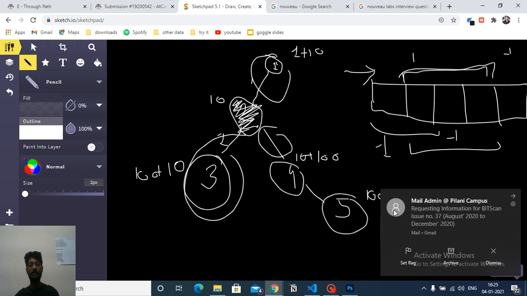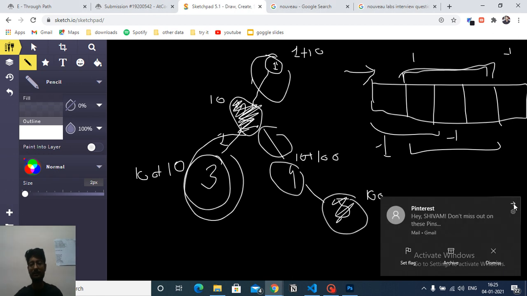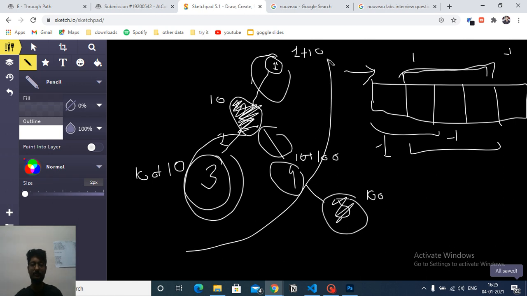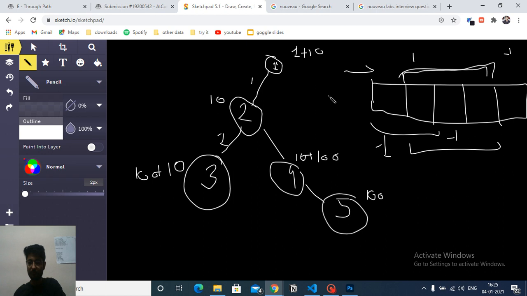I hope you get my point. And if I want to mark out all the nodes above this, then all the nodes above this should be marked. So for all the nodes, it is like whether it is above or below. Now how you can find out, and how you can use this technique.